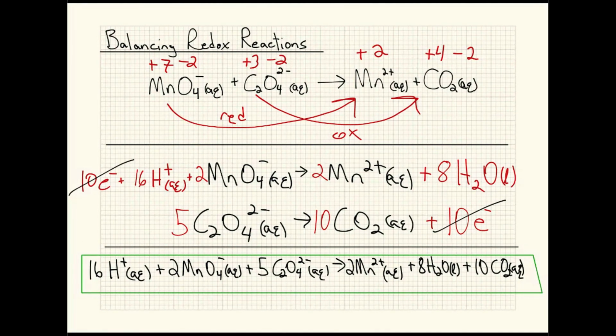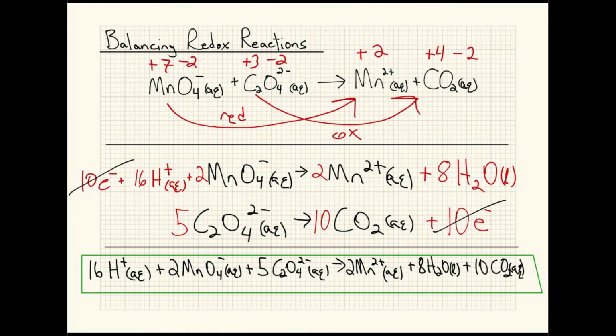Now, what would we do if our task was to balance this chemical reaction in a basic solution? Well, we can follow all of those same steps and simply fix it at the end. Fix what, you might ask? Well, this 16H+, as I said before, is indicative of an acidic solution, which I now don't have. If this is a basic solution, this is an unrealistic species to have in my chemical process.